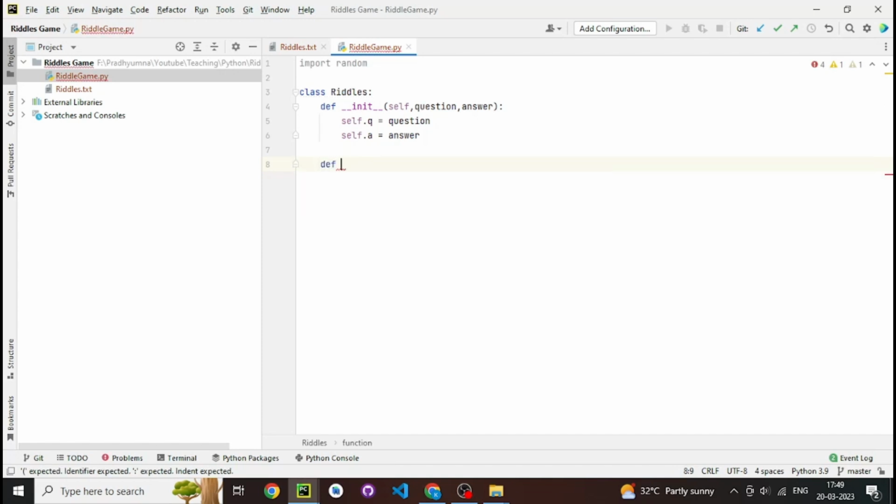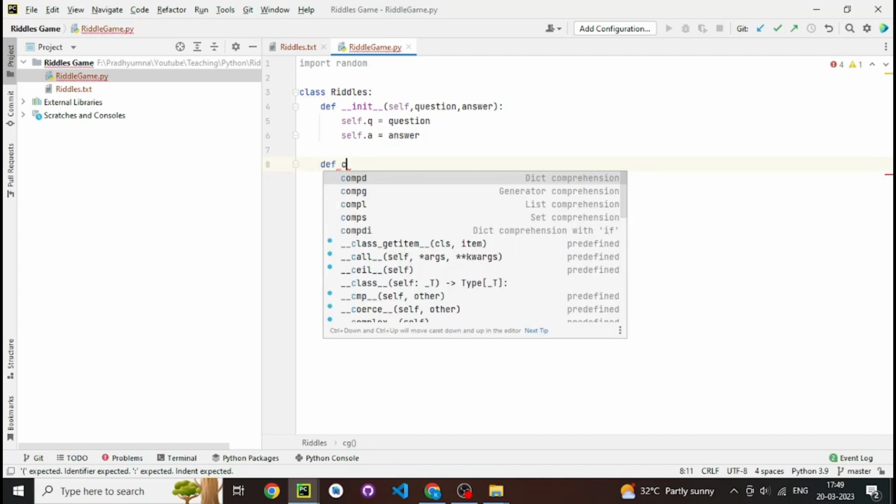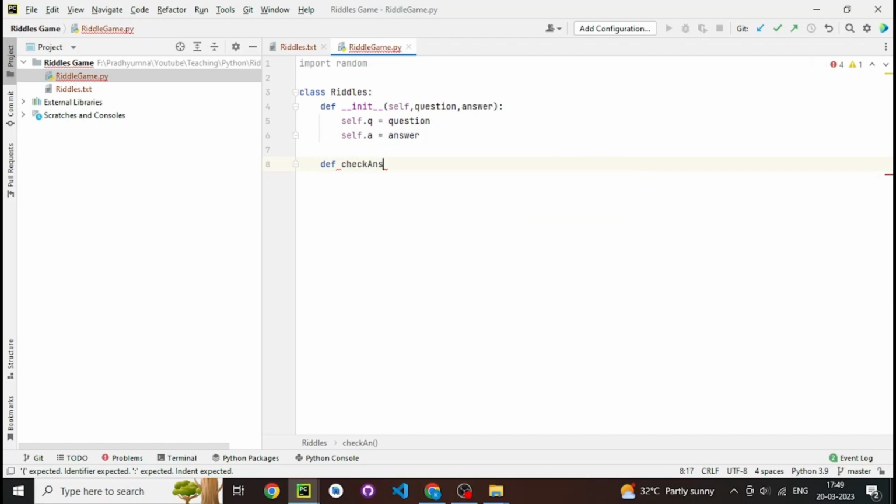So def check_answer, and we ask for what the user has given, so user_answer. Now we have to check if user_answer is equal to the answer, but if the user has given the answer in lowercase or uppercase, we have to make sure the cases are equal.